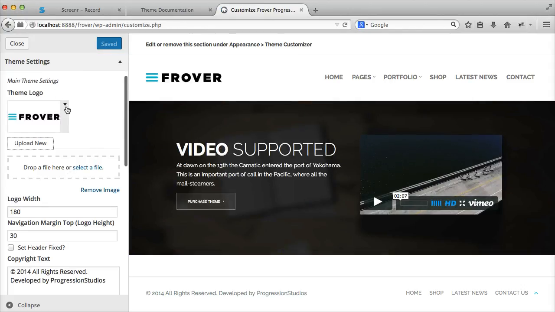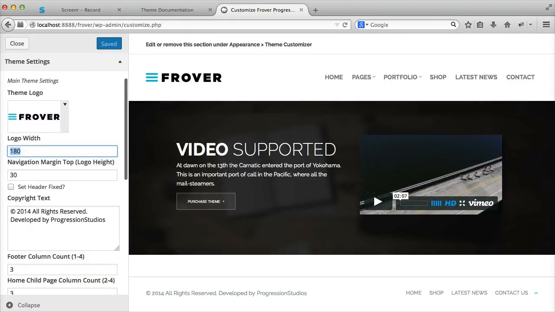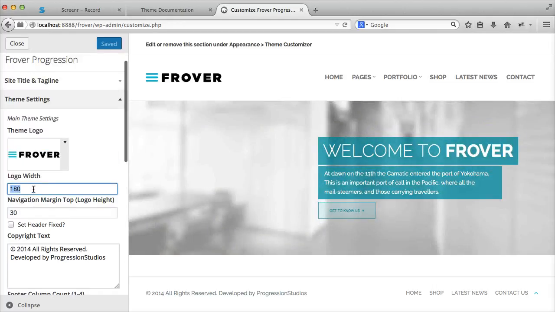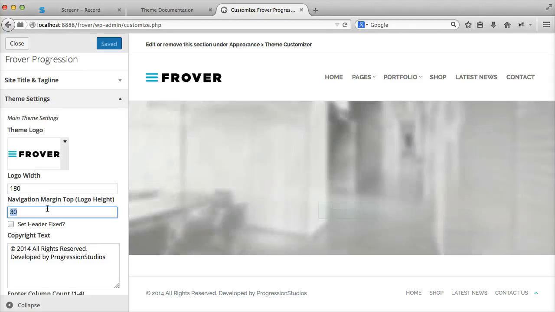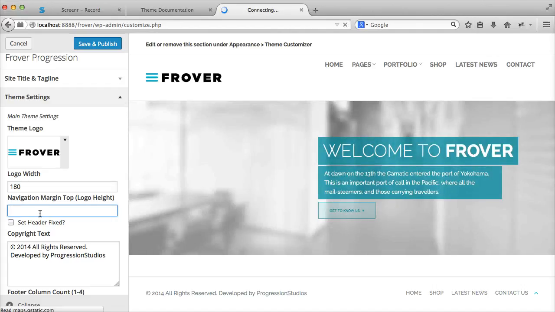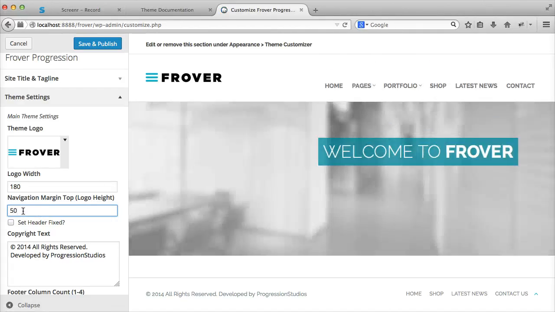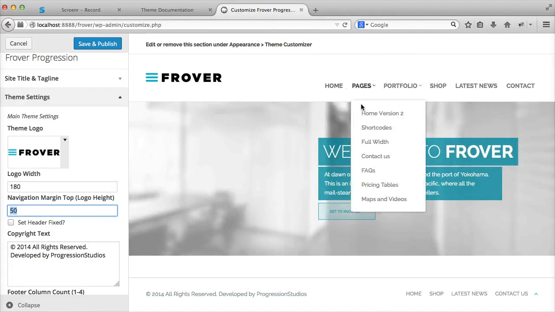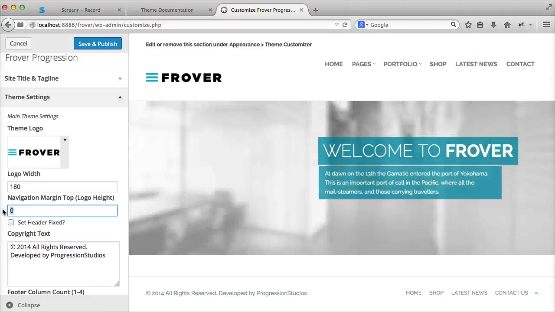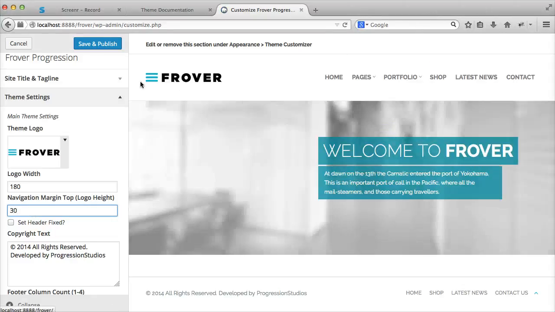and you can just upload a new logo. Couple of things after you upload the logo, you want to adjust the logo and the width. So just add in your logo width. And then for the height, you can just adjust this setting. So for instance, if you had a really tall logo, you can adjust the setting really large, and it will add padding above the navigation. So if your navigation isn't lining up correctly with the logo, you can adjust it there.